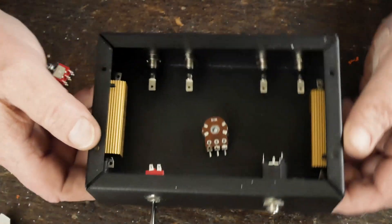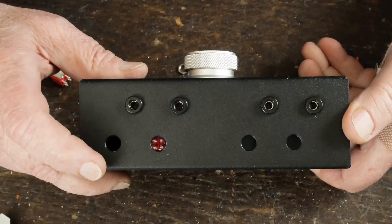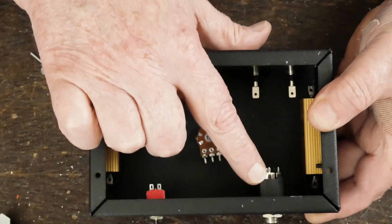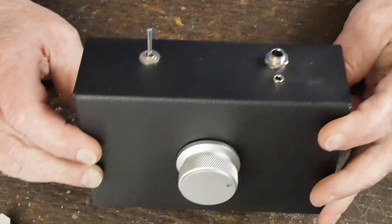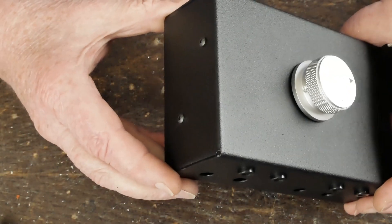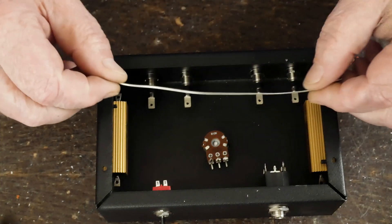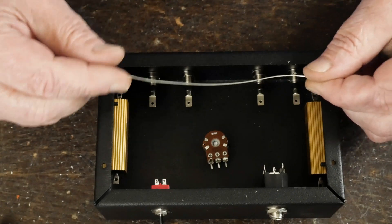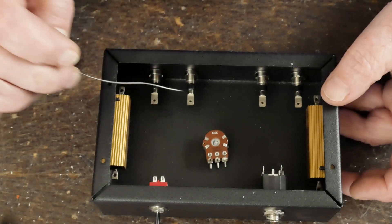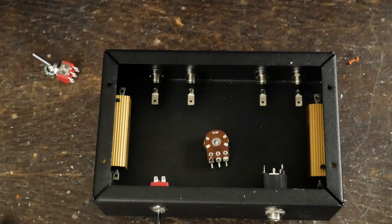Here's the one I'm building for a customer — I've gone ahead and installed most of the parts. You don't want to put the positive speaker jacks in yet; put the negative ones in first, then install the switch, both resistors, and the combo jack in the front. You can see how nice this has turned out with the little volume knob and the bolts holding the resistors in place. Next we're going to run a solid piece of 18-gauge wire as a ground bus from one resistor terminal, picking up each speaker jack, and connecting to the other resistor terminal.